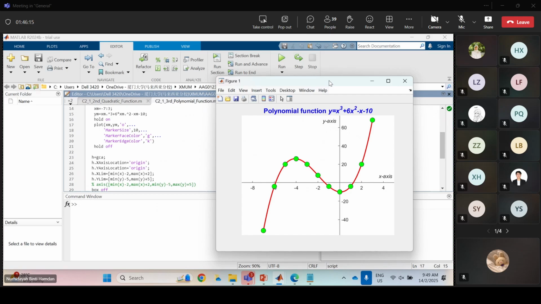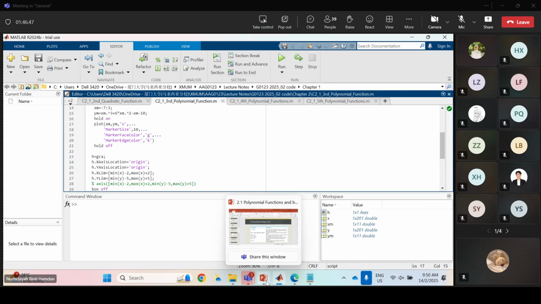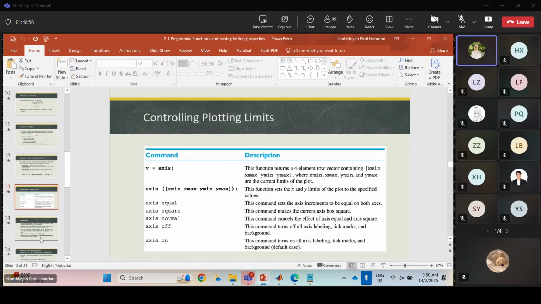Now, do you get it? Marker, you get the output? Everyone got it? Okay, this is only one marker. Let's say if you want to have multiple markers, then you use hold on, then add more markers. Use hold on, add more markers until you finish labeling all your markers, then you put hold off. Okay? Can I continue? Girls at the back, may I continue?